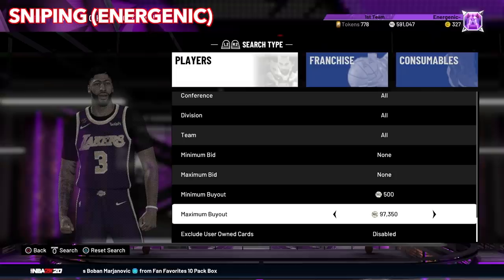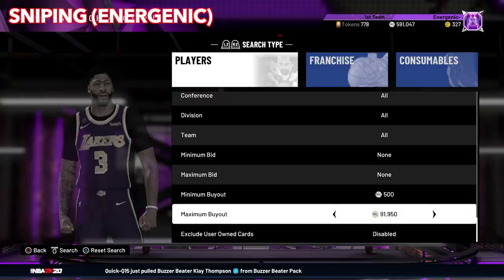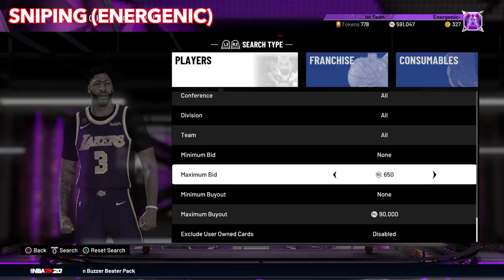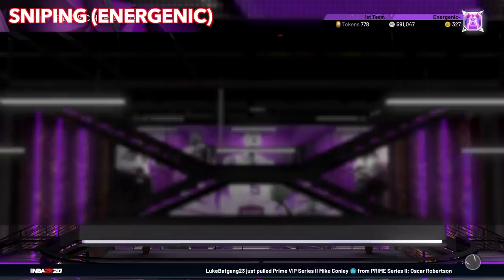So let's say I wanted to snipe this Brandon Roy specifically. I would probably put my max buyout to around 90,000, and then anything under 90,000 that somebody does end up putting up on the auction house will pop up. So we go 90,000 on the max buyout right here. And then we would just put the max bid to 100K. We take off the minimum buyout. You don't have to, but there's no purpose in having it there. Then you can just put the max bid to 100K. And then you got Pink Diamond, Brandon Roy. And then, yeah, basically this is an example of how you can snipe a specific card.